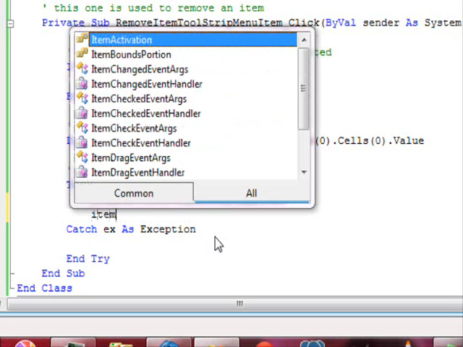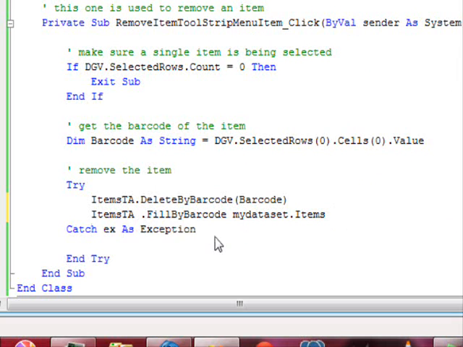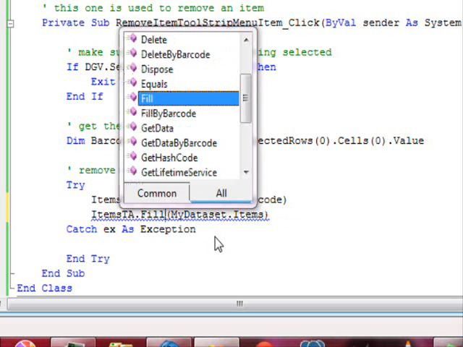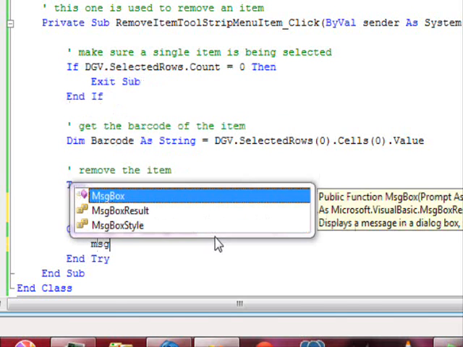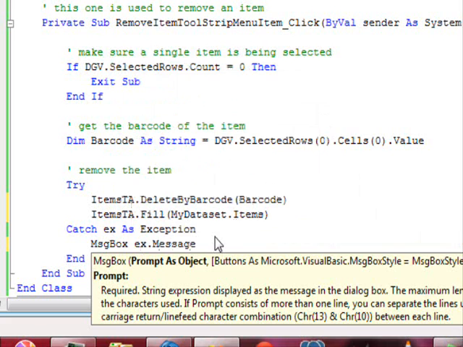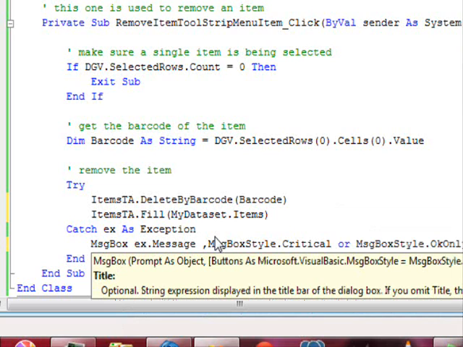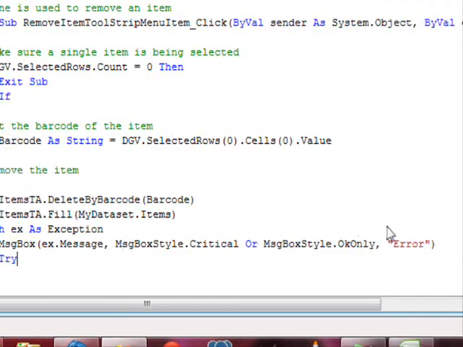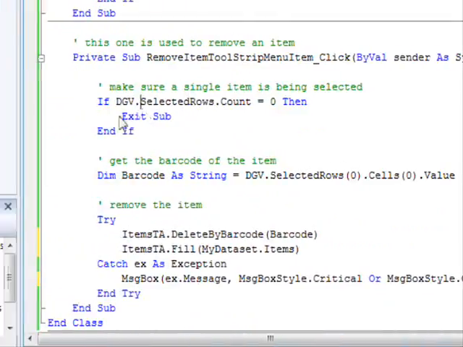Okay, and I'm gonna provide the barcode here, and items TA dot fill my dataset dot items. That's it. Wait a minute, I'm gonna use a normal fill. There we go. Okay, and if anything goes wrong, I'm gonna display message box ex.message, critical, okay only, and error. There we go. It's as simple as that, straightforward.